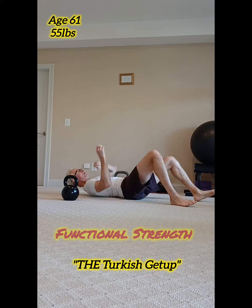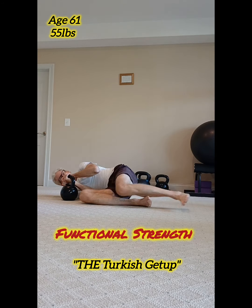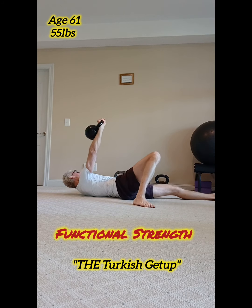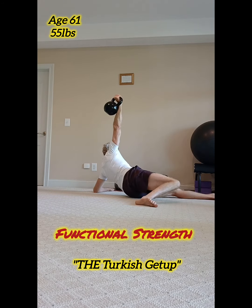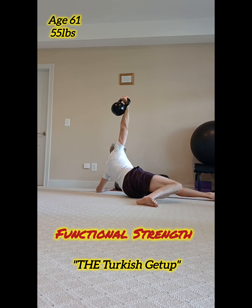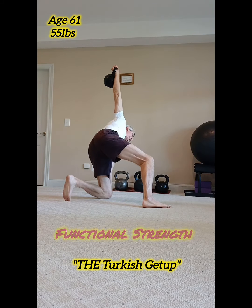So I usually do most of my reps with 30 to 44 pounds, but occasionally every 6 or 8 weeks I'll go heavy with, you know, 55, 65, sometimes 70 pounds. And there's so many benefits to this. It just creates so much body awareness.